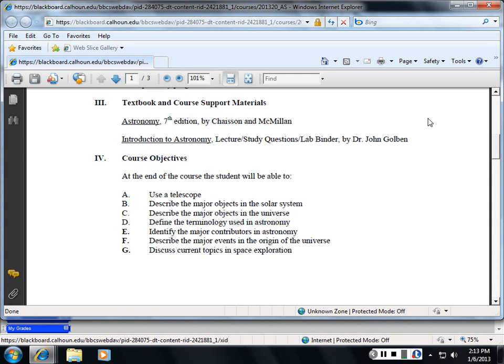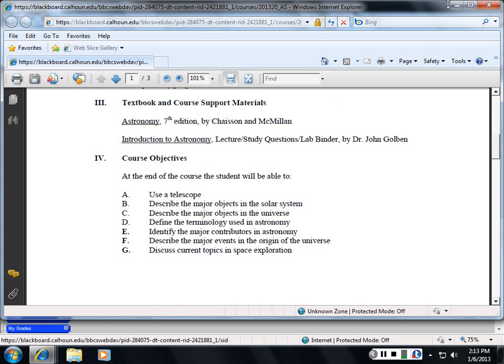So if you want to save some money, just order the 5th edition on Amazon.com and save a whole bunch of money. You also may want to purchase the study questions lecture note binder that I put out, and it's available only at the Decatur bookstore. It costs a little bit more than $20. It is a printout of all the lecture slides that I will show you, and it also has a printout of all the study questions. That same information is available online within this course itself.